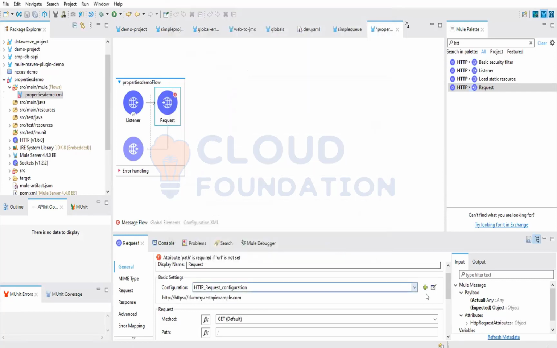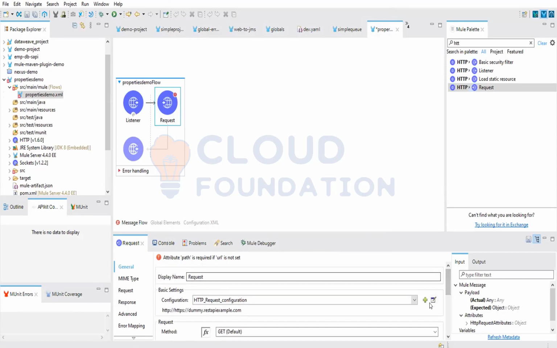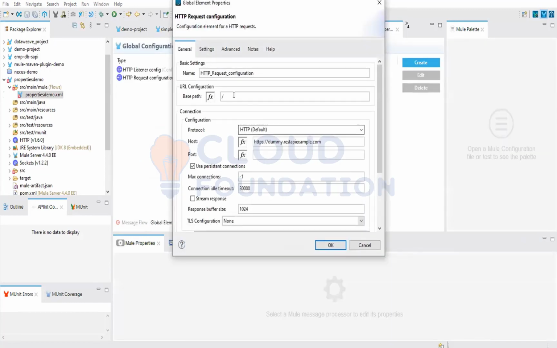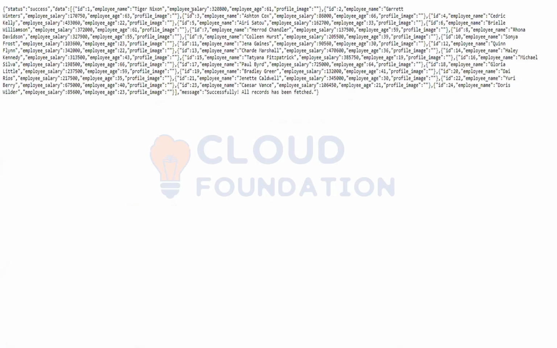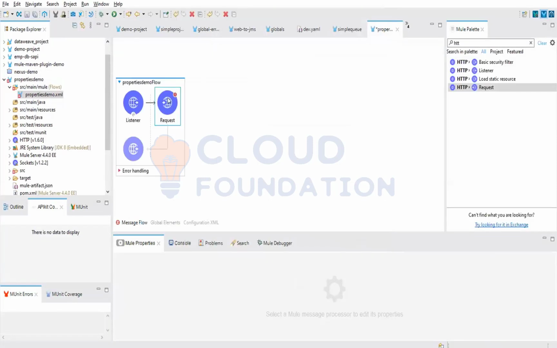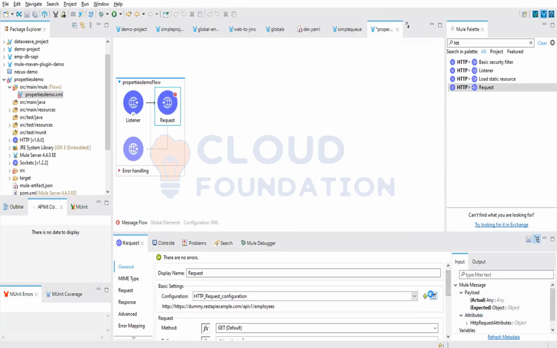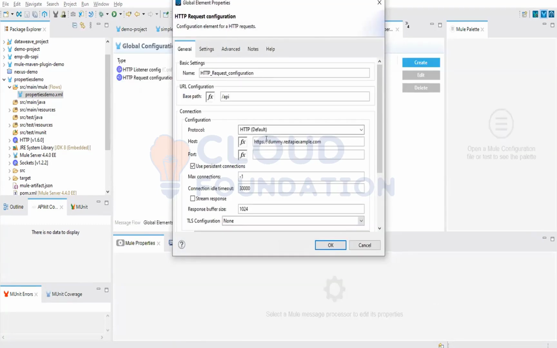Next, this is the path. Finally, it has HTTPS two times, so this is not required.